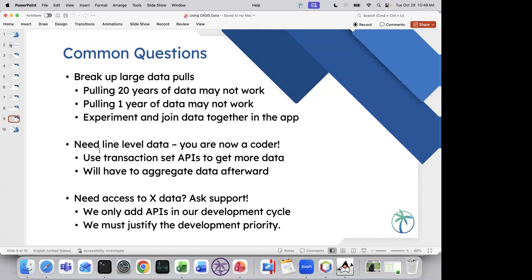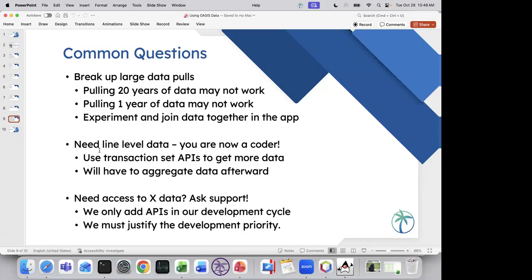My recommendation is try 1 year, and sometimes getting the historical data in there initially requires a little bit of finesse, for lack of a better term. And there are a few tricks we can help you with to some degree. Again, the different environments respond to those tricks better than others. It's hard to explain without getting into the details.